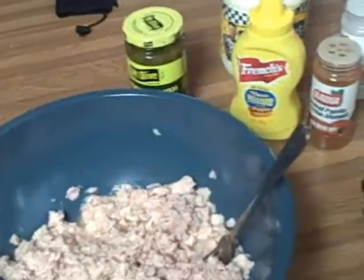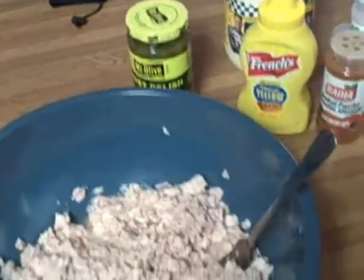I'm going to mix all my ingredients in there. And I don't know how much. It'll be a splash and a dash and a pinch. Y'all know how grandmama taught us, and our mama taught us. A splash of this and a dash of this and a pinch of this. So we just go put it all in there until it tastes good. I'll be back with y'all in a little bit.